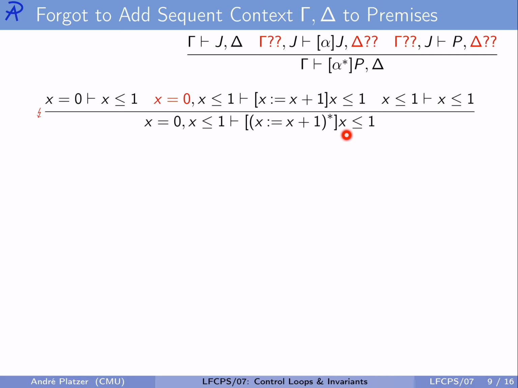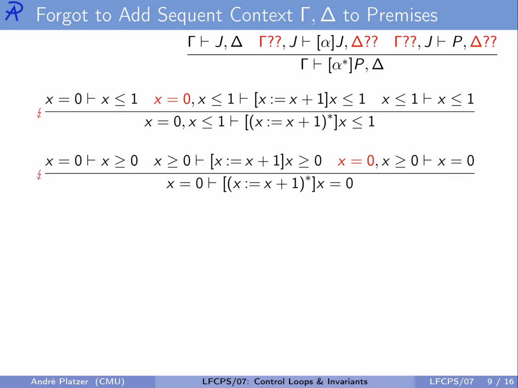In other words, it is actually not acceptable to have the initial assumption about gamma survive here. And likewise, you will understand that it's also not actually acceptable to keep the delta context here. Well, that should make us suspicious whether it is actually okay to make the context gamma delta from the sequent survive over here. Let's worry about that, right?